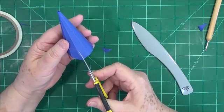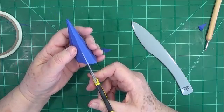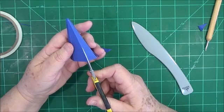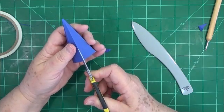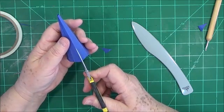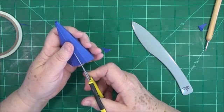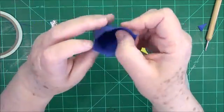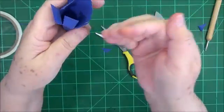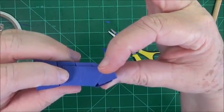Then you're going to cut up on all these score lines right to that first little score mark that you made. So just go around and cut up on all those. What this is going to do is make it where you can fold it over and put it together at the bottom like that. So you've got a solid base to put up against your teapot. You're looking at a little flat bottom like that.